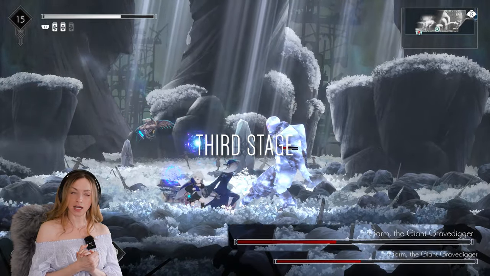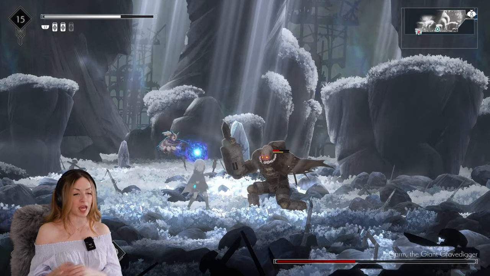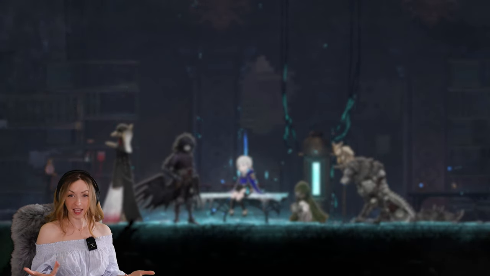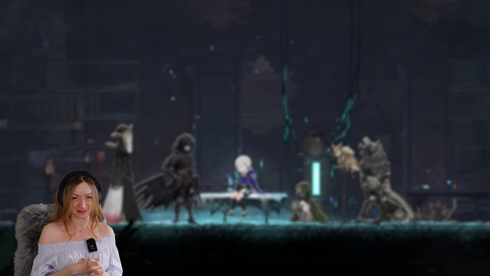A little less than halfway through his health, he will go to stage three. He has the dramatic, pushes you back, I don't wanna hear from you, and then he changes his mind animation that all Ender Lilies, Ender Magnolia bosses seem to have.